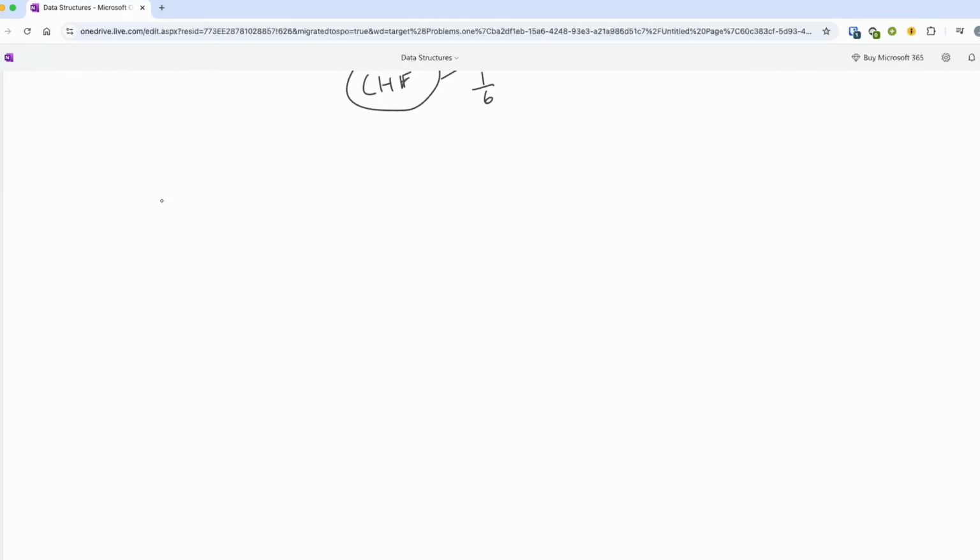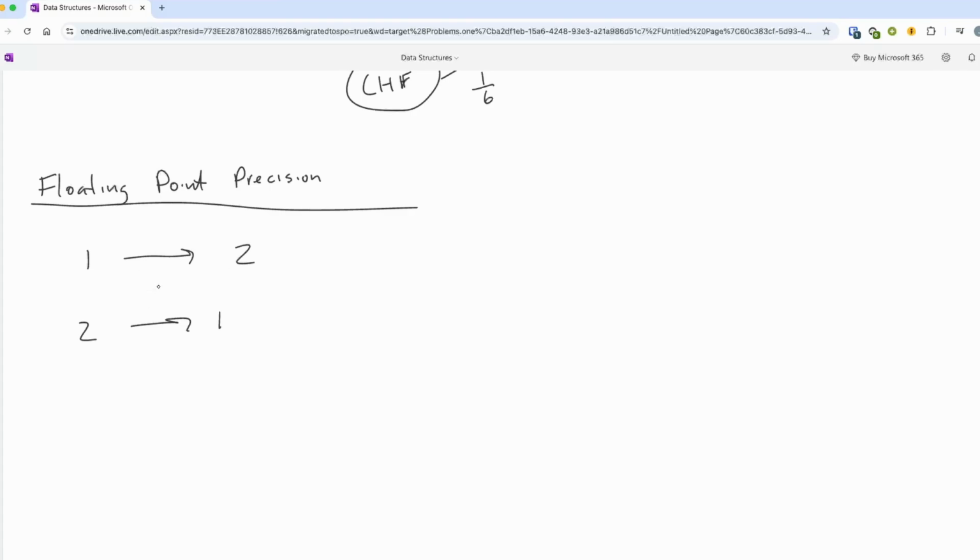One other thing I want to mention, it might be a Python-specific issue, but one thing I ran into when solving this question is floating point precision. So for example, we might convert 1 to 2, but when we do the inverse, right, when we go from 2 to 1, we might have to divide this value. We might get some large floating point value like this. And over time, our floating point values can get pretty imprecise. And you'll notice that as we're recording values we've seen, we might have something like 9, 9, 9, 9, all these 9s, and we'll also have something like 9, 9, 9, 9, 9, 9, 8, right? So we can get pretty imprecise, and having things like this can lead to memory limit exceeded, right?